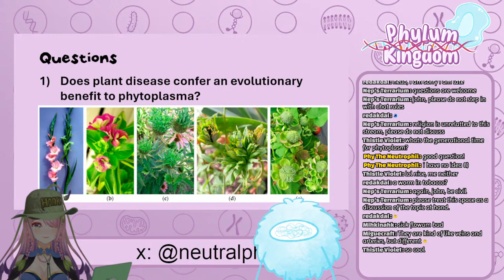So the bacteria that do cause disease, part of how they evolved to do that is by spreading in the form of coughing or sneezing. They've evolved to be contagious, and that's the strategy they adapted to pass on their genetic information. There are pathogens that evolve to make us sneeze so that they can be spread from host to host. I have no idea how turning a flower into a leaf, or making a leaf kind of green, or causing this abnormal branching helps the pathogen. It doesn't have to. That's the thing about evolution, it doesn't always have to make 100% sense all the time. But I'm wondering if these symptoms do help the pathogen in some kind of way.